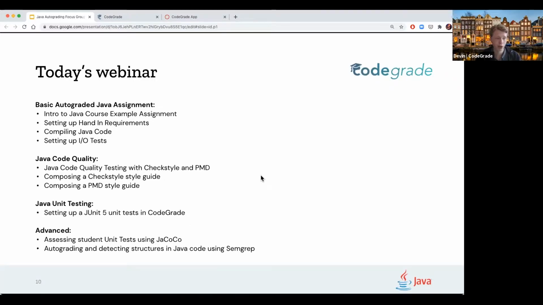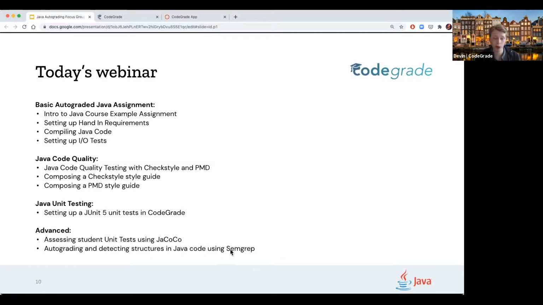So that's pretty cool. And finally, I'll really quickly show the unit testing. We've covered that already before, but I'll show you that. And then finally, I'll show you how you can use JaCoCo, which is Java code coverage, to assess unit tests that your students hand in. I've discussed this also in a blog before, so I'll not be going in depth on this, just showing you what's possible. And then if you want to replicate that, you can read the blog and you'll be able to copy all the code from there.